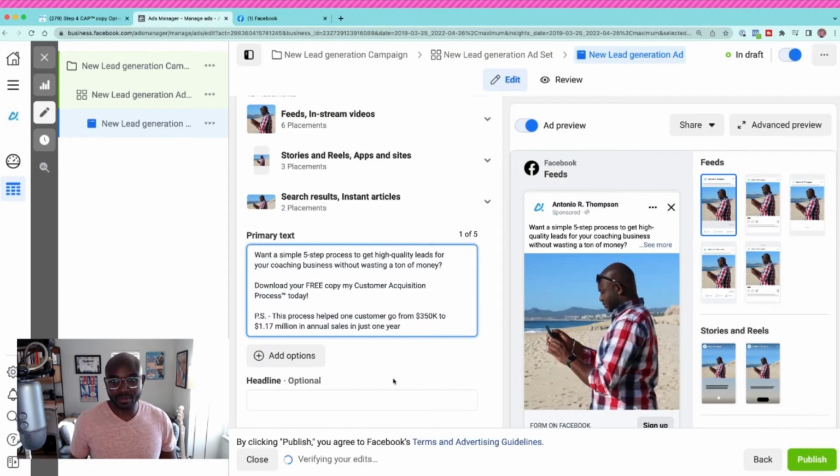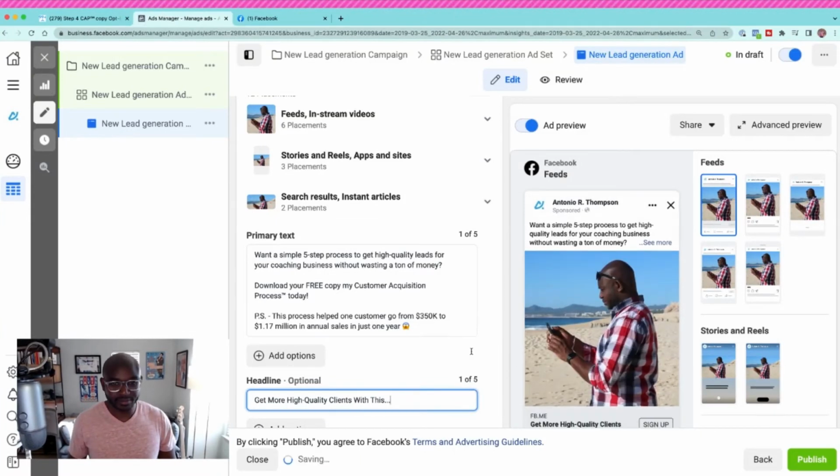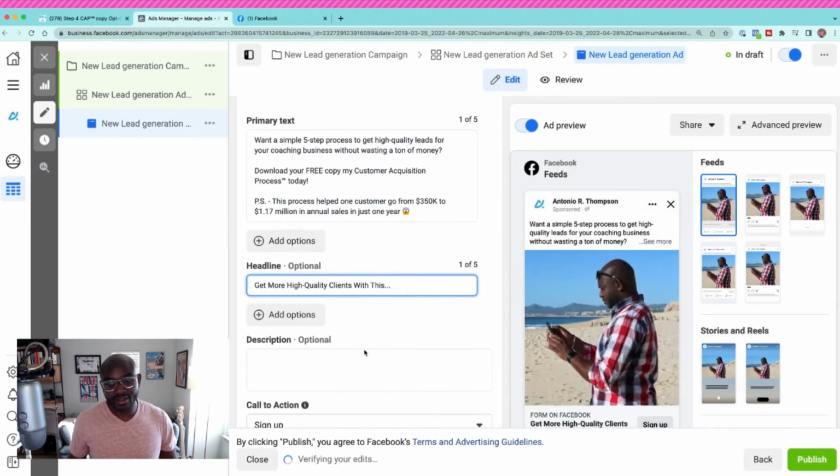And we'll do an emoji there. Let's go with the oh my god emoji. Okay. Get more high quality clients with this. Okay, so our copy there.